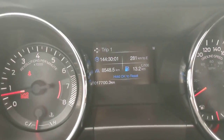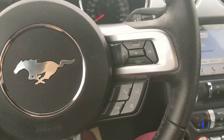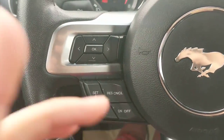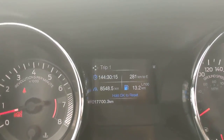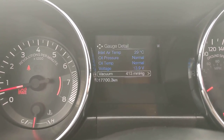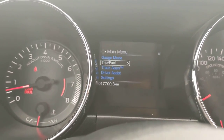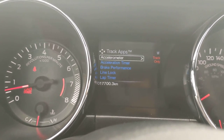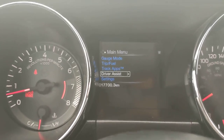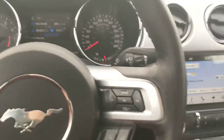Now sitting in the vehicle with it running, you can see it's sitting at 17,700 kilometers. Moving down to the steering wheel, on the right-hand side you have your hands-free phone and radio controls, and on the left-hand side you have your cruise control buttons, as well as your controls for your center screen, where you can look at all of your vehicle information — such as trip and fuel info, gauge modes, track apps for all your lap times, driver assist, and all your settings.